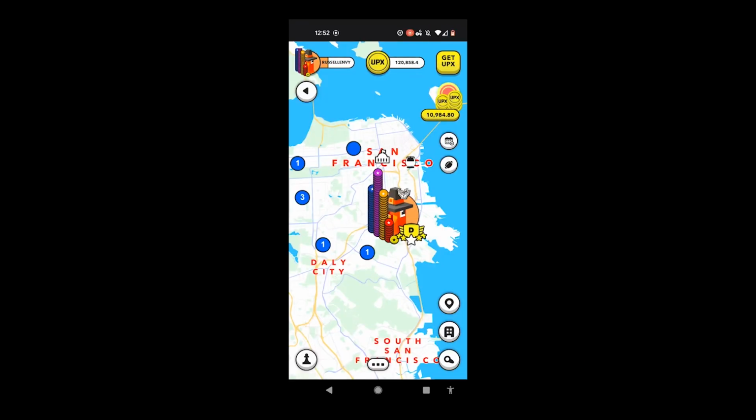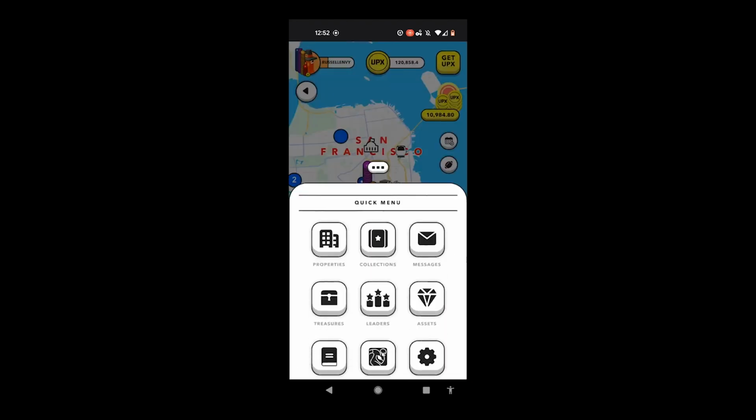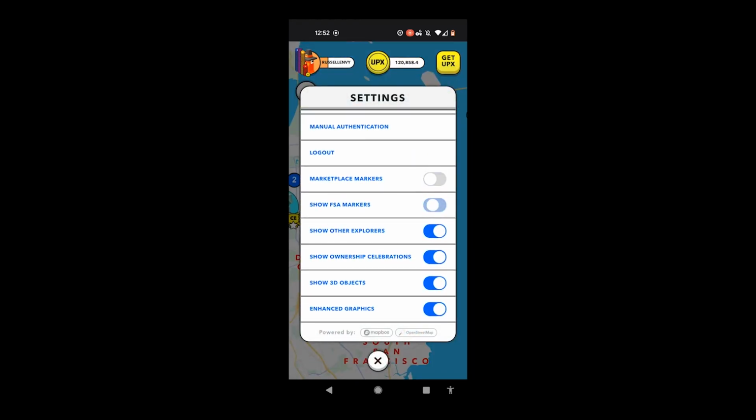All right, everybody. I have switched over to my mobile, and you can see a much smaller screen, and this is how I actually see the game most of the time. So I'm going to go to my settings. I'm going to turn off each one of these right here.